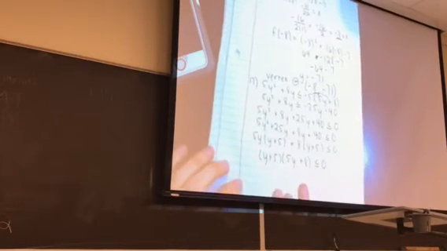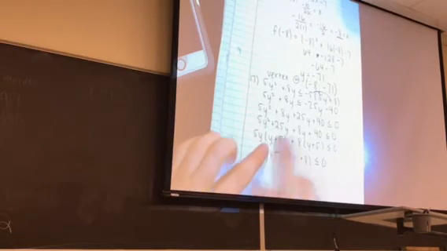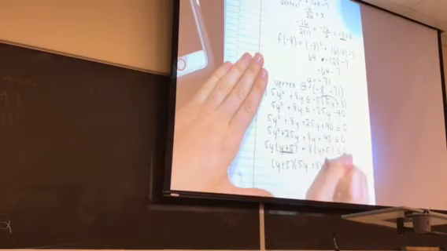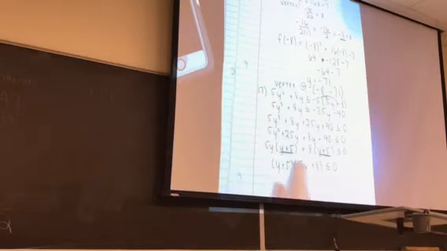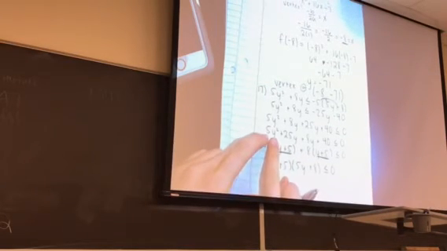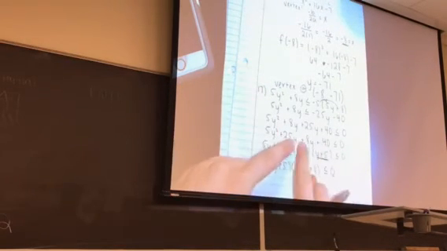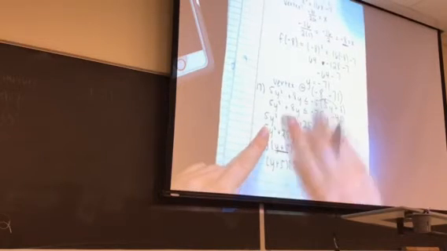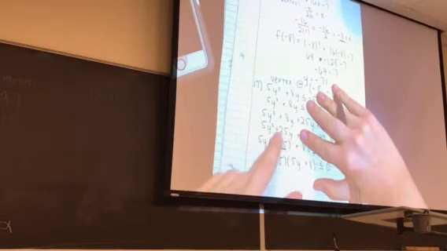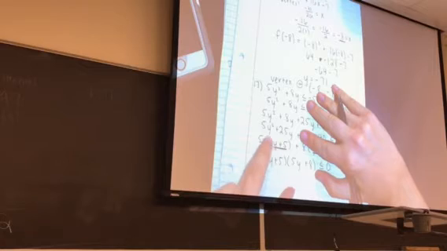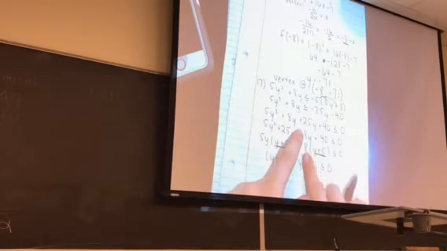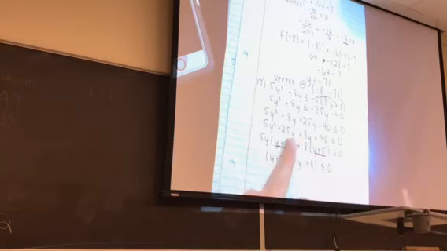Where'd you get y plus 5 from? Because I got it from here. Yeah, where'd you get that? Because whenever I didn't combine them, for this first one, I pulled out a 5y from both of them, and we're left with y plus 5. And then over here I pulled out an 8. So you kept them separate?